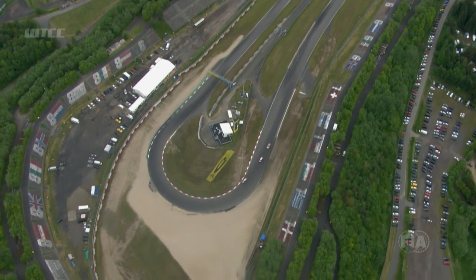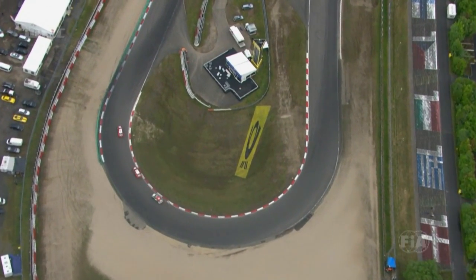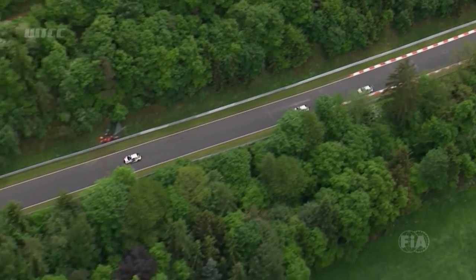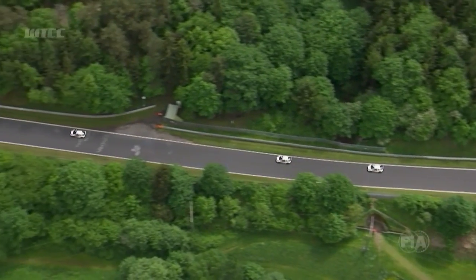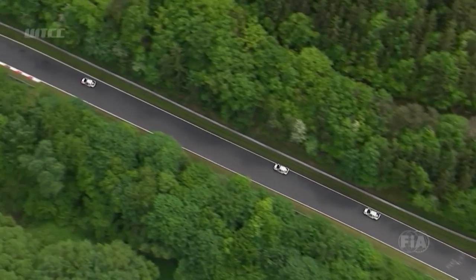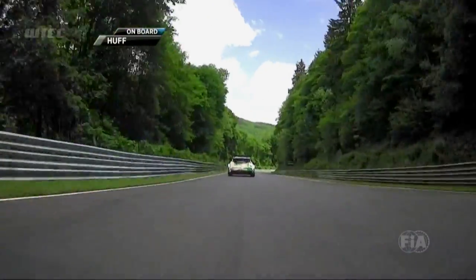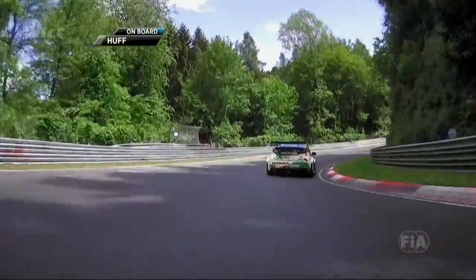Yeah, I think the teams have to nominate their third driver on the Friday. I think that's why Benani is here, because if you'd chosen it on the form of the weekend, I think you definitely would have chosen Tom Chilton to be the third Citroën this weekend. Norbert Mikulits pulling away from Thiago Montero and Rob Huff on board with Huffy. Now see how little of the road in front you can see.